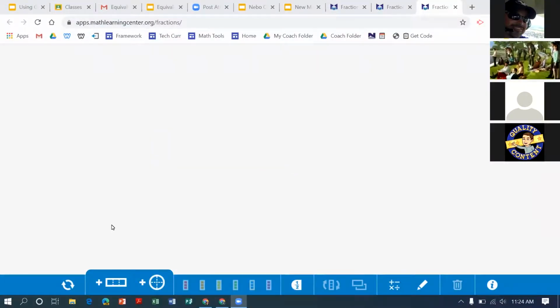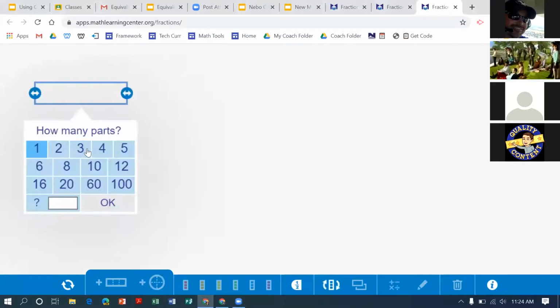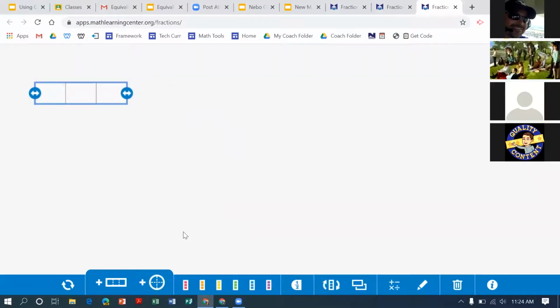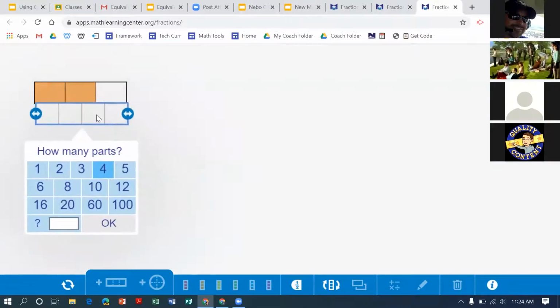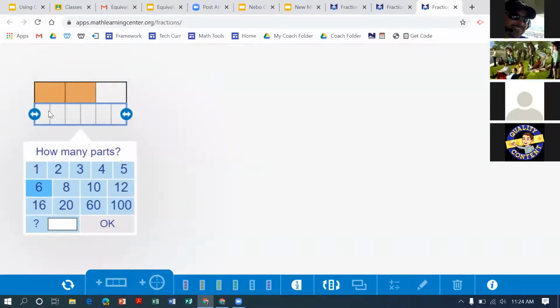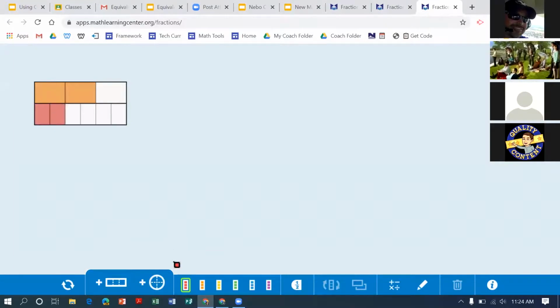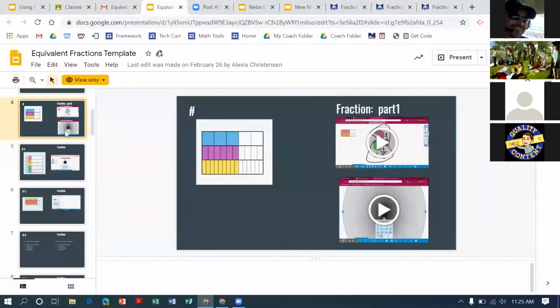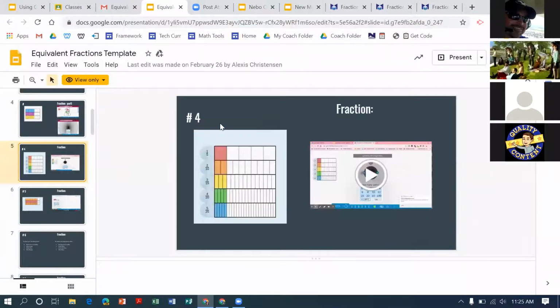Yes. Okay, so let me just quickly put out a couple fractions. So another way a teacher did, she also had her kids make equivalent fractions, and she had them do it on a piece of paper, and she assigned them different fractions to find equivalent pieces. So this was hers from her class. She gave them each a different starting fraction, and they had to find equivalent fractions, and then they checked to make sure they were equivalent in this program.